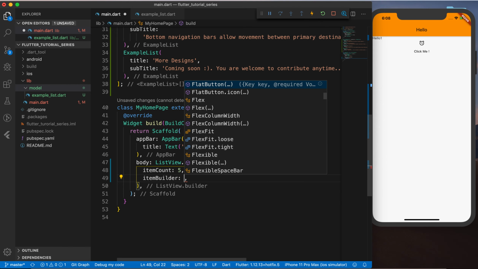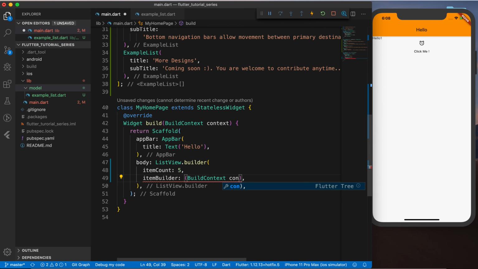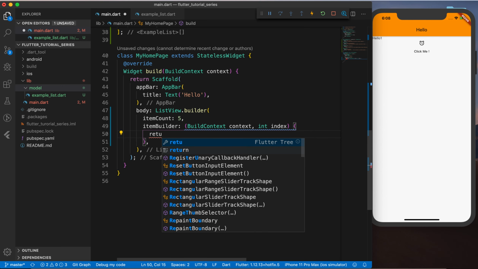You write item builder, and it takes two parameters. One is the build context, you can call it context, and the other one is an integer type index of the particular item. You will have to define the body of the item builder, and inside that we will return some component.